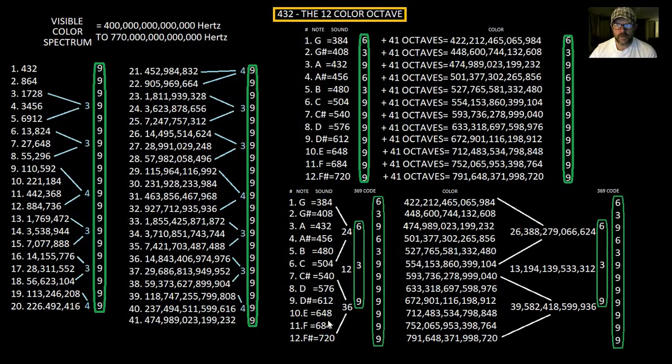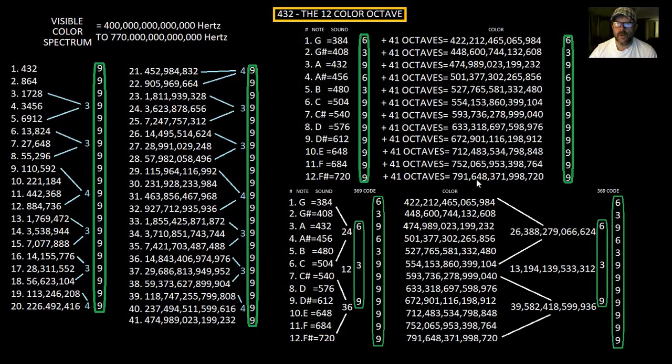Now, when you go up to the next octave from here, you go up 12 notes, and the next 12 notes will show a 369 pattern, 369, 999, 999. And the increment numbers will also reflect the 369. So the next 12 notes in the scale will be 369 for the increments. Now we get up to here, it's the same exact thing. This number reduces to 6, this number reduces to 3, this number reduces to 9. So, you know, it's data, but it's incredible synchronicity data. It's designed. There's no other way to say it.